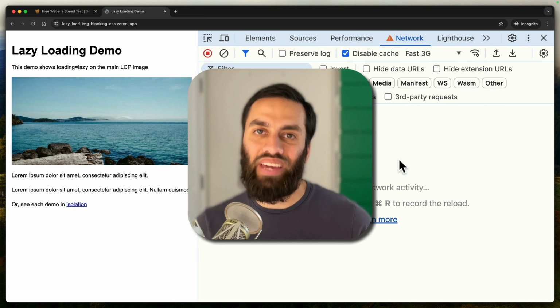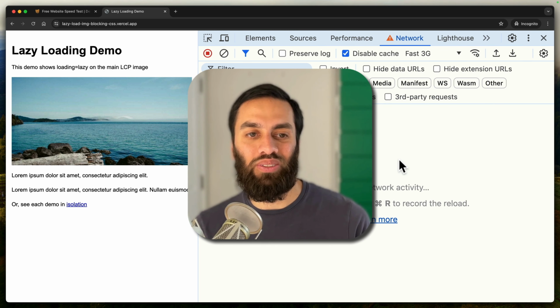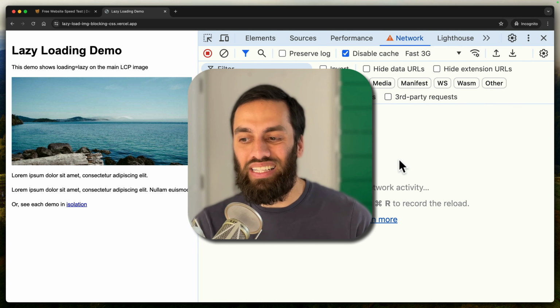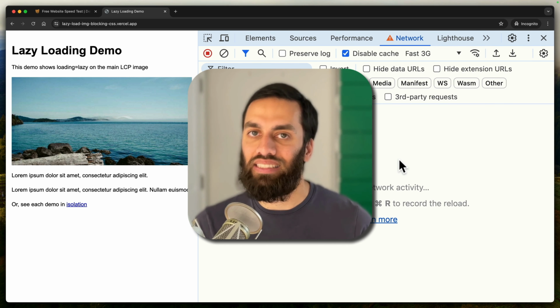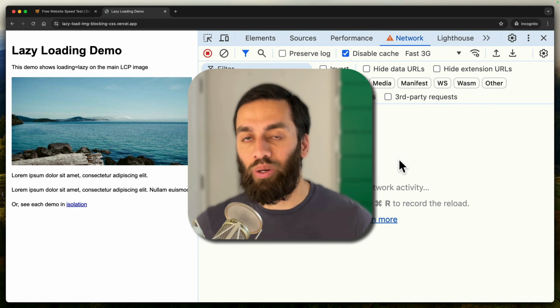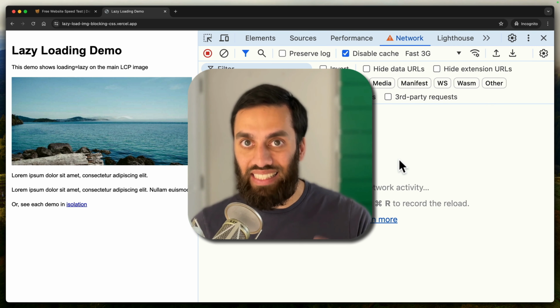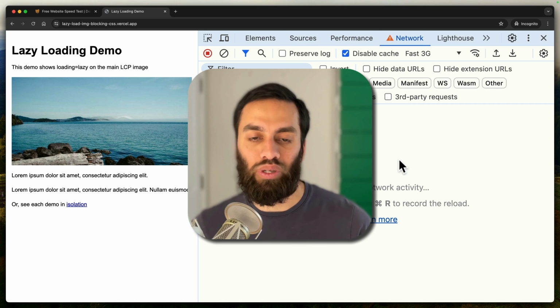Sometimes we apply what we think are performance best practices onto our page, but in reality, it can actually make performance worse. I'd like to talk to you a little bit about this demo where lazy loading is being used on an image which probably shouldn't be lazy loaded. But rather than just tell you it shouldn't be, I want to prove it to you, and I want to show you how we can interpret network request waterfalls to determine that, yes, indeed, that probably shouldn't be lazy loaded, and make sure we can see the before and after effects.